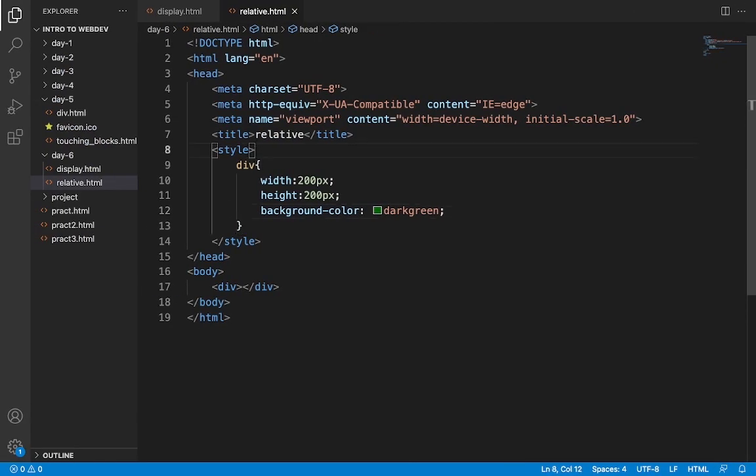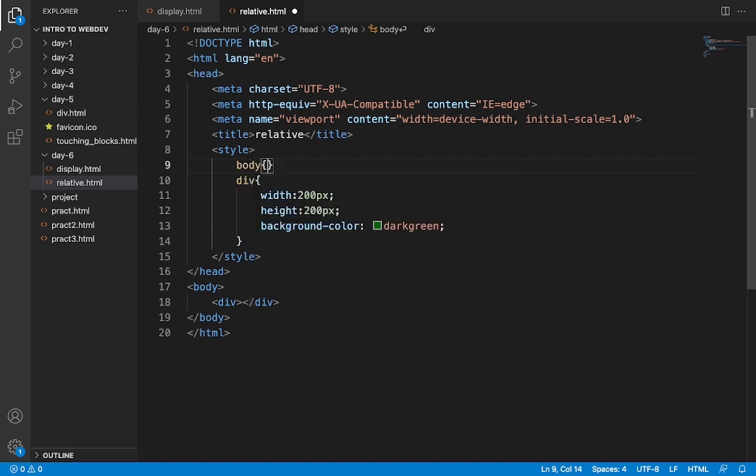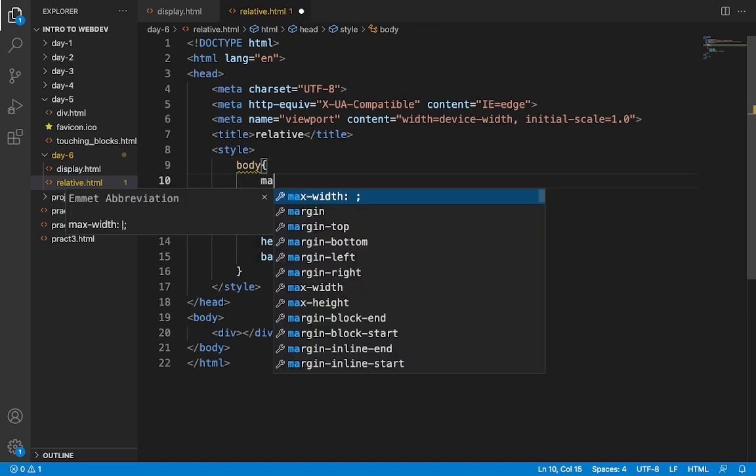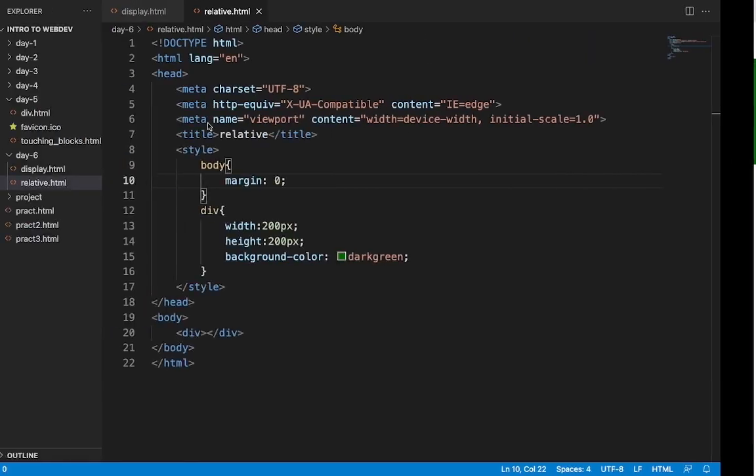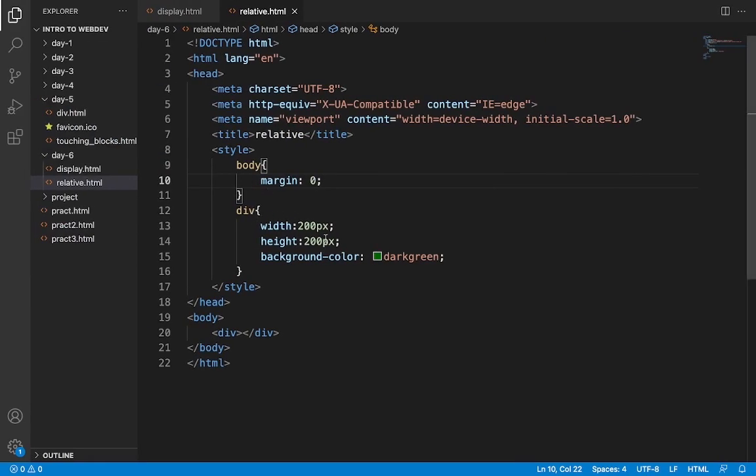You got a nice little box over here. Let's remove these margins. It freaks me out. Use it as 0 pixels. Yeah. So now it's clean and clear. Now my div is actually here, but what if I wanted to place my div in here? I wanted my block to come over here.